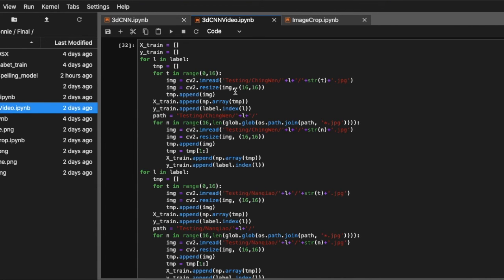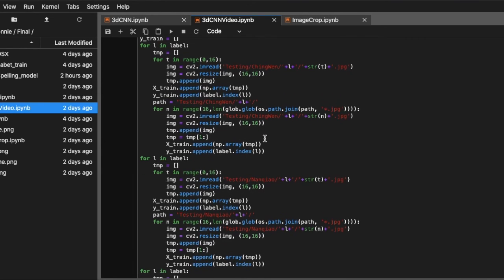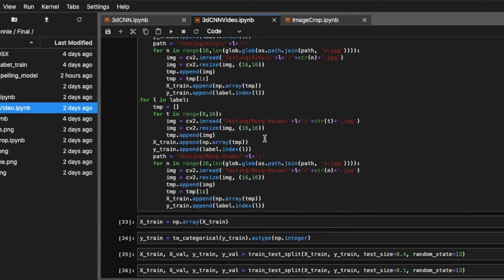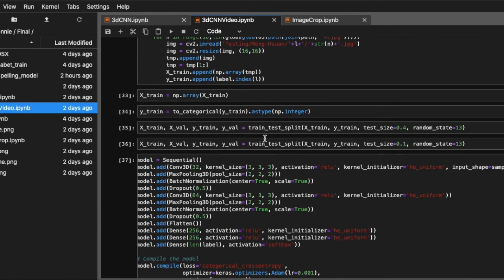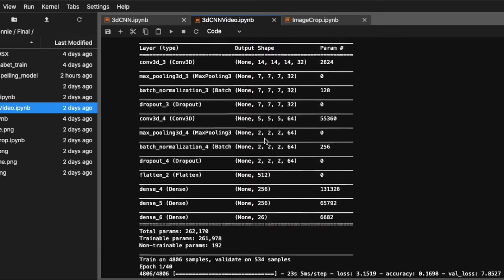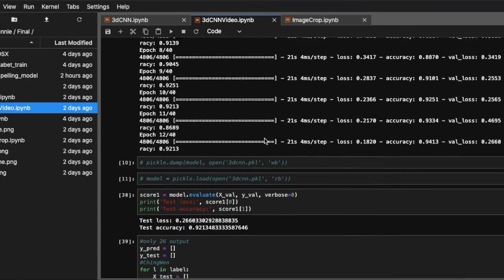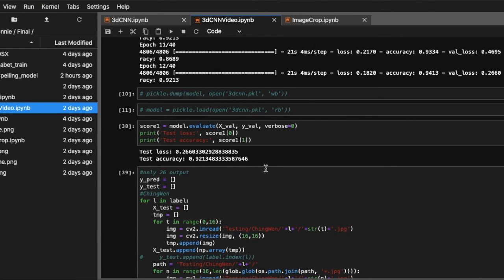In this process, we use the testing data as the training data, which means that we use the videos that are shot by us. Then we split the data into 40% for training and 16% for further testing. And we split the training data again into training data and validation data for the same model. Here is the same model, and there is also the training process. The result for the validation data is 0.26 loss and 0.92 accuracy.